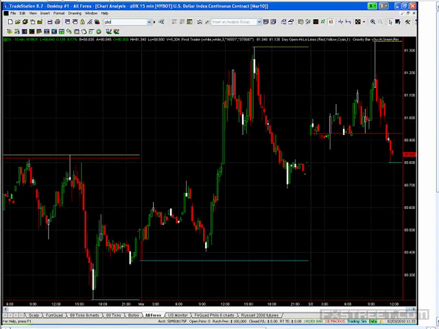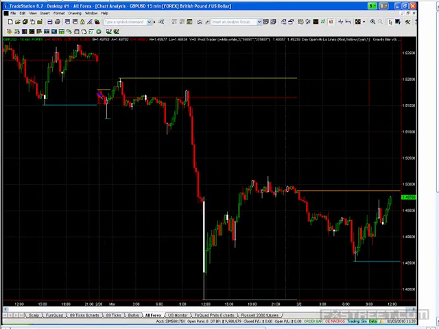Now, we'll just switch this over to another instrument. And in just a second, we should get the British pound appearing. And this shows the price action of yesterday. Price action yesterday moved down a really quite unprecedented number of pips, 400 pips, which is almost 3 days worth of price action in one.